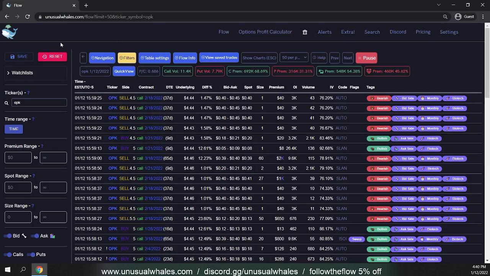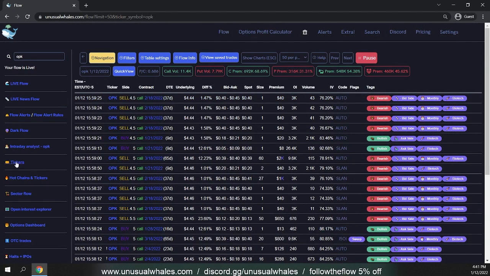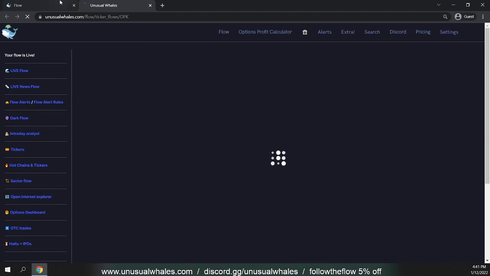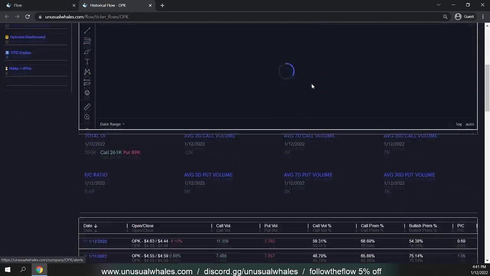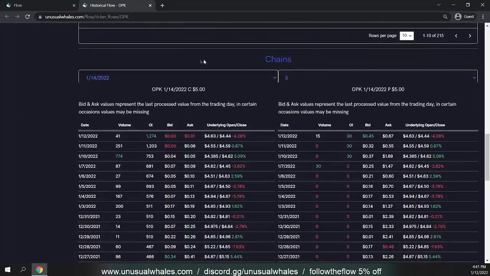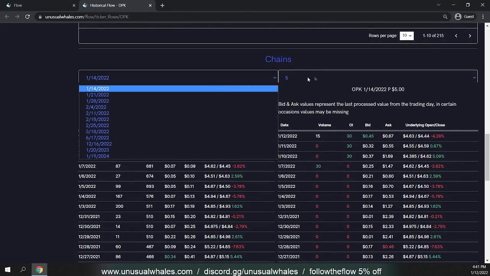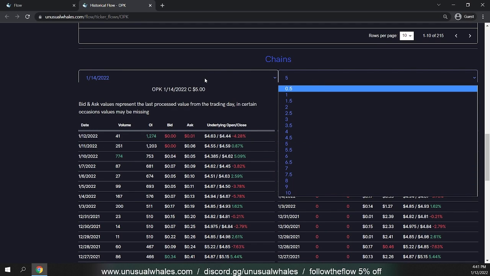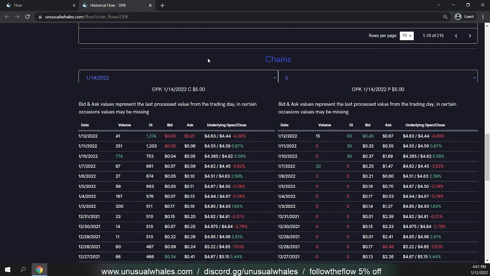Since that is a really handy thing to look at, I'm just going to make a small detour and show you how you can access that. Like I said, click on the expiration date to pull up the values. Alternatively, you can click on the ticker, which is an extension of this menu right here. If I click on the ticker, it'll take me directly to whatever ticker I've clicked on, in this case, OPK. If I scroll all the way down to the bottom, I can see the whole options chain, and I can pick the expiration date and the strike to look at the open interest.